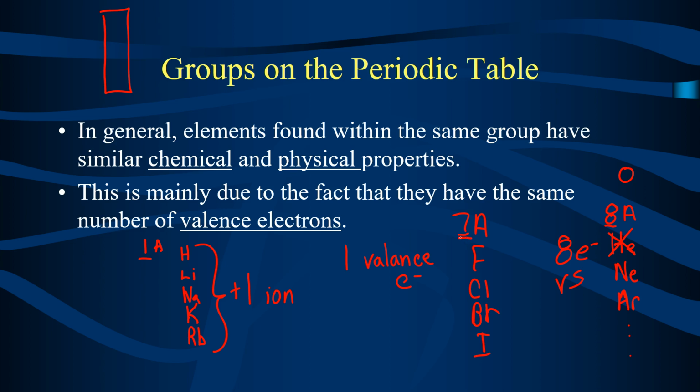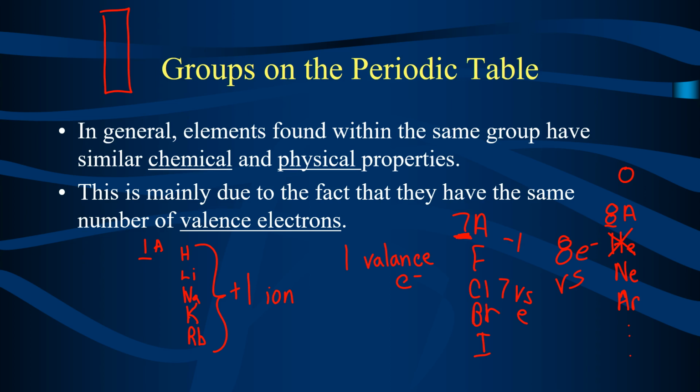So if you're looking at the ones that go 1 to 18, or if you're looking at the ones that have the Roman numeral with the A's, whatever number is in the ones place is the number of your valence electrons. So group 7A has 7 valence shell electrons. All right. Now, how many electrons does it need to get to 8? 1. So what charge will it make if it gains 1 electron? -1. So that would make -1.